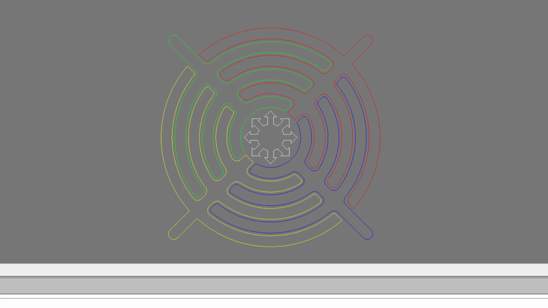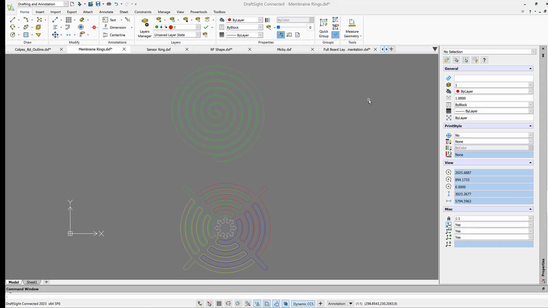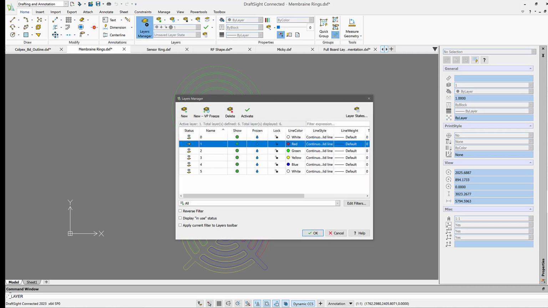But if the PCB designer had to create this complex shape inside PCB layout, they will literally crawl in a corner and cry. And that's why they are very appreciative when we can create them for them, and they can import it as a DXF inside the PCB layout. Now, again, why are the layers important?